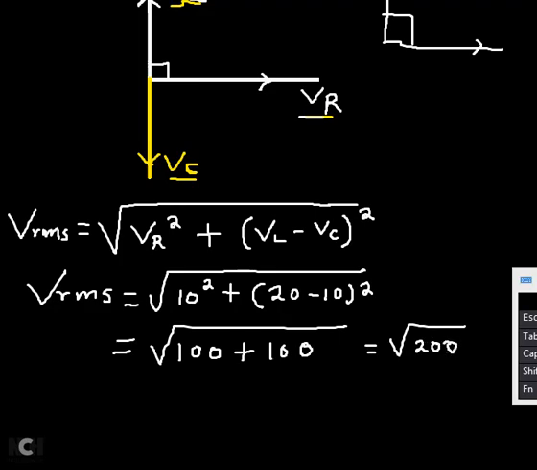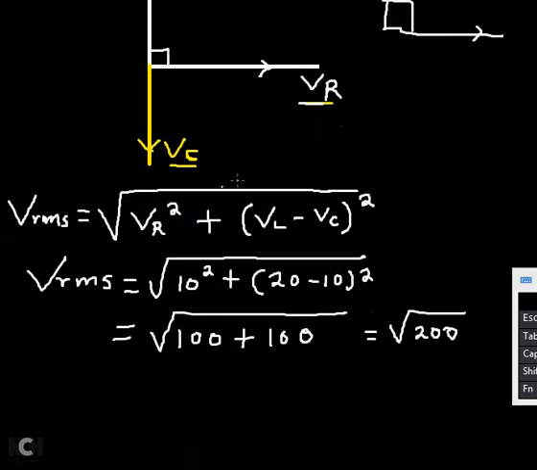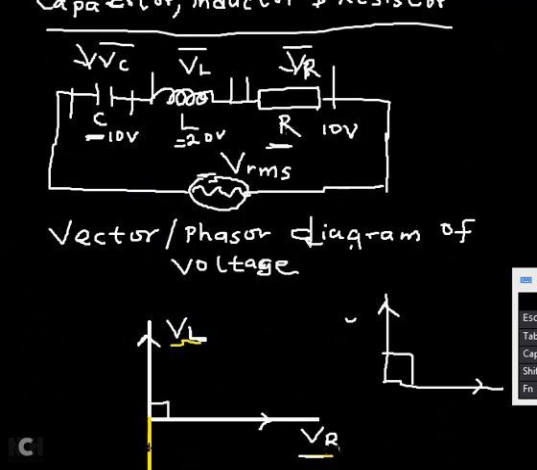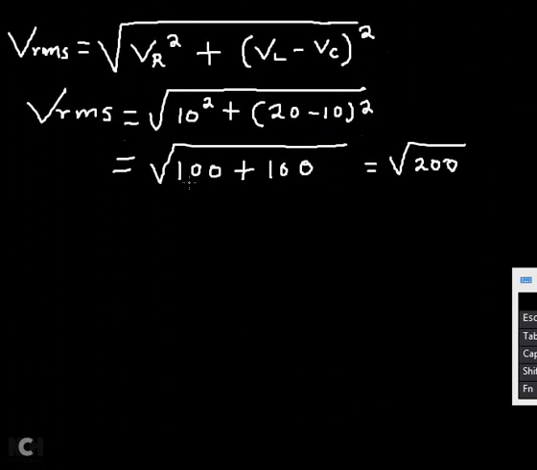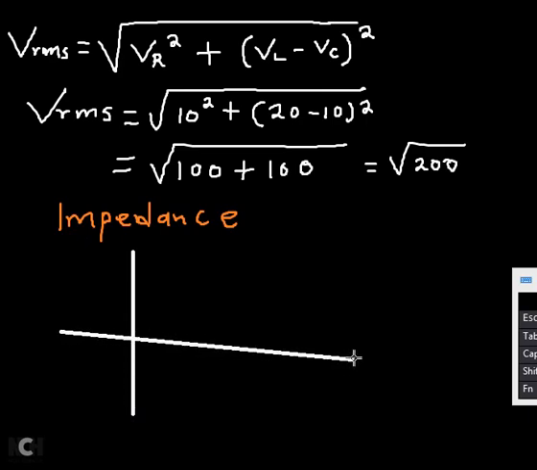That is the VRMS. Now the question is, this is the total voltage for the three components: capacitor, inductor, and resistor. What of their impedance? It's very important for me to get the impedance. What now happens to the impedance? I will resolve the impedance the same way. Based on the impedance, I will still draw the phasor diagram, which is still going to be similar to what I drew before.